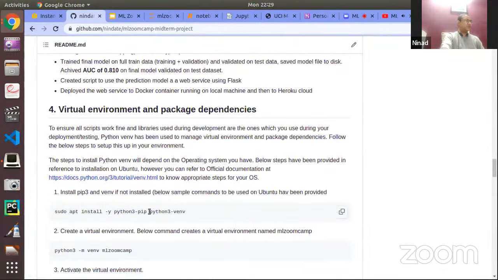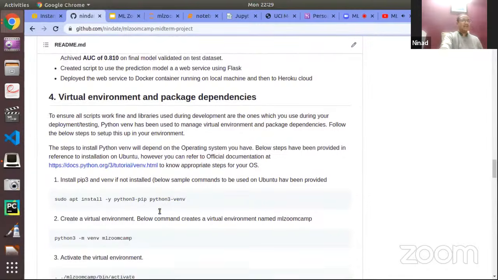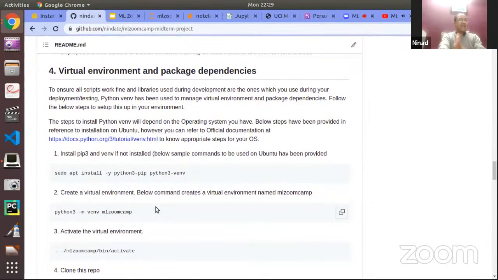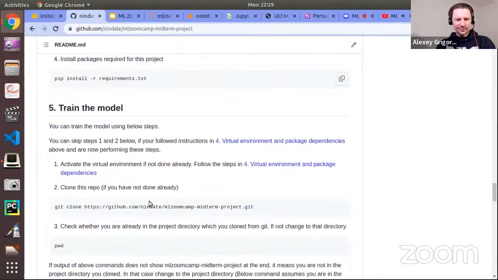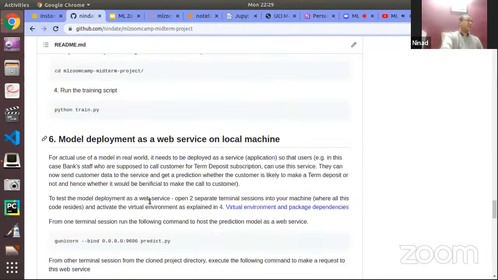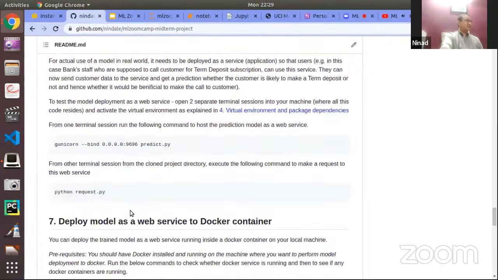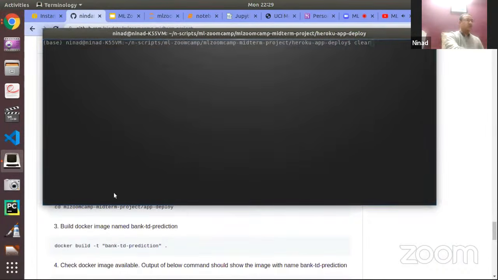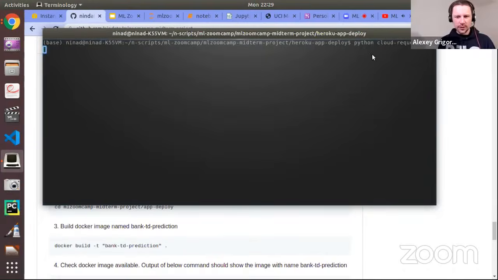I used virtualenv because I found some problems with Conda, and XGBoost was not getting installed, in fact. So almost towards the end of my project I was struggling to get my environment working, but luckily I got it working. Then I have all these steps for deploying, and I deployed it on Heroku. If I test it, it's still working. It's still deployed on Heroku.